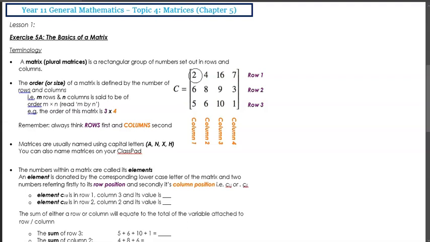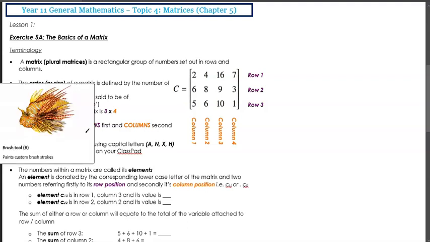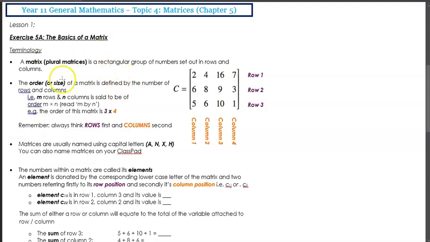So the terminology of a matrix, how you say or what you name it, whether it's a matrix or matrices, just depends on if it's plural or not. Matrix is singular form and the plural of this is called matrices, not matrixes.